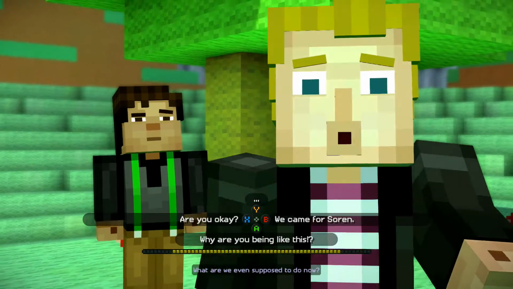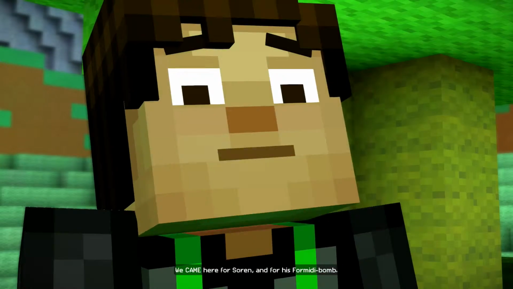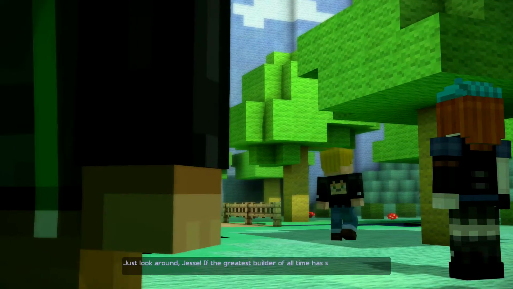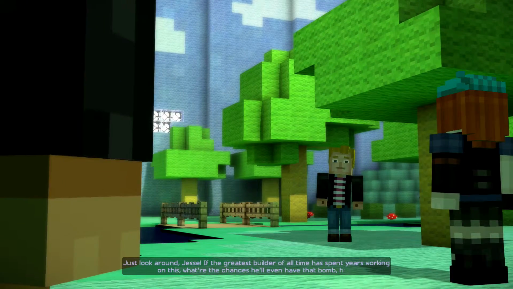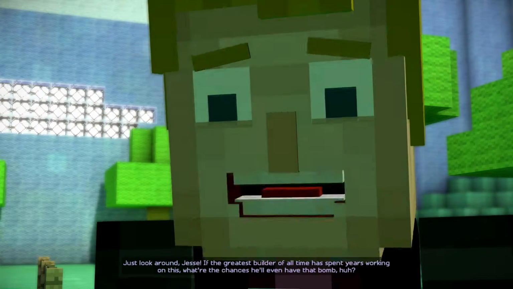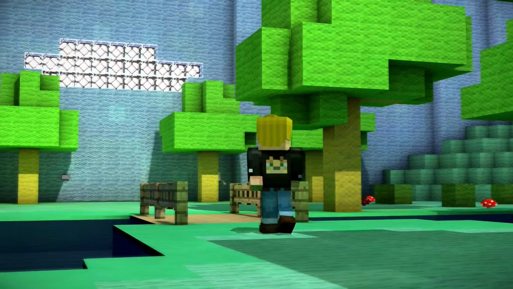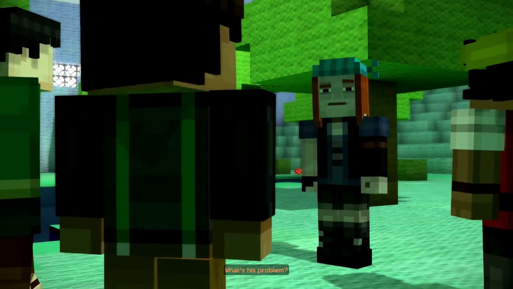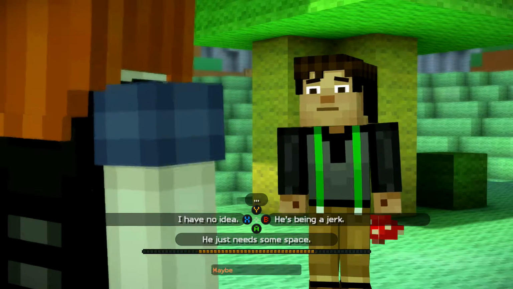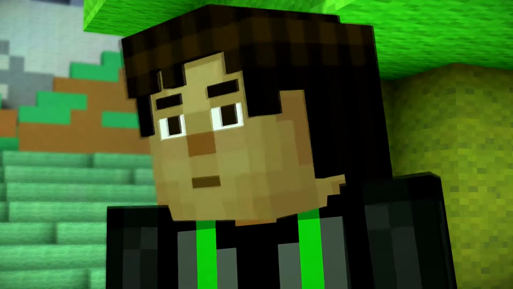What are we even supposed to do now? We came here for Soren and for his Formidabomb. That's still the plan. Just look around, Jesse. If the greatest builder of all time has spent years working on this, what are the chances he's even gonna have that bomb, huh? I've had enough crazy for him. Why don't you chill out, bro? What's his problem? He seems pretty upset. Maybe he's allergic to wool. Just give him some space. He'll be okay.